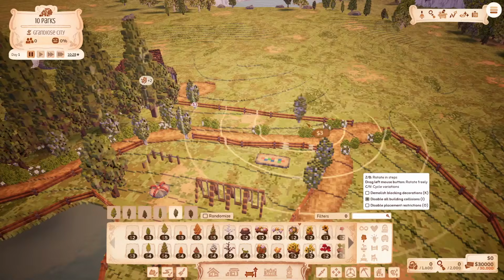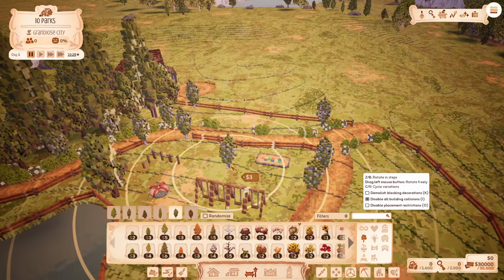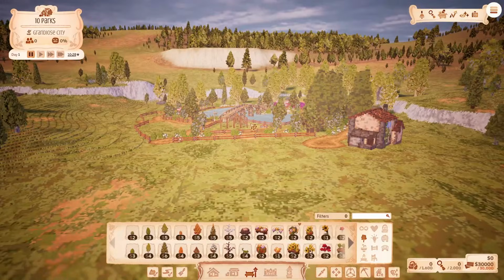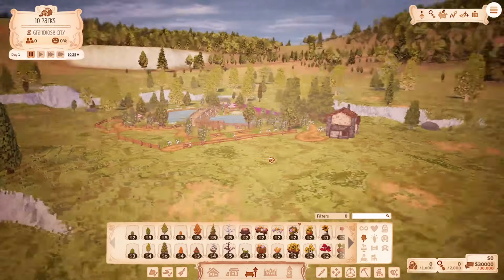Okay, I do want to leave an open clearing for the future. If we build something, I want to be able to see down into the park there. So we're going to leave this little clearing open.